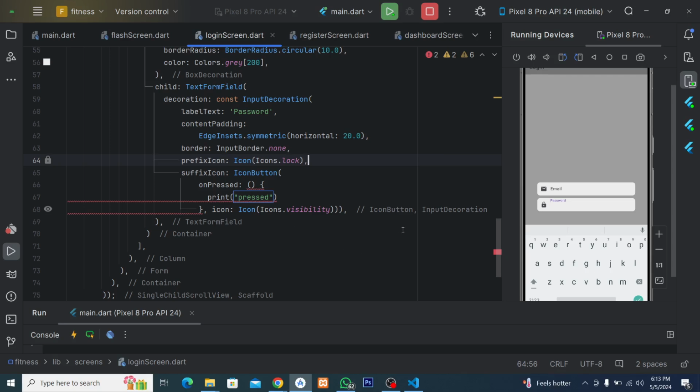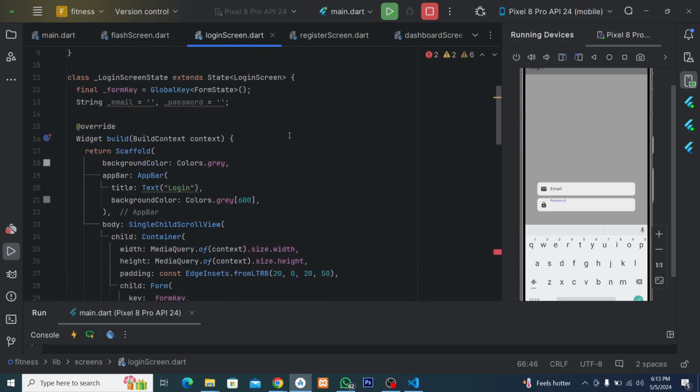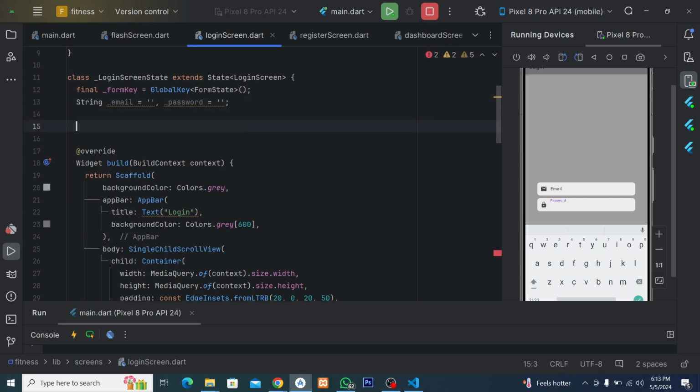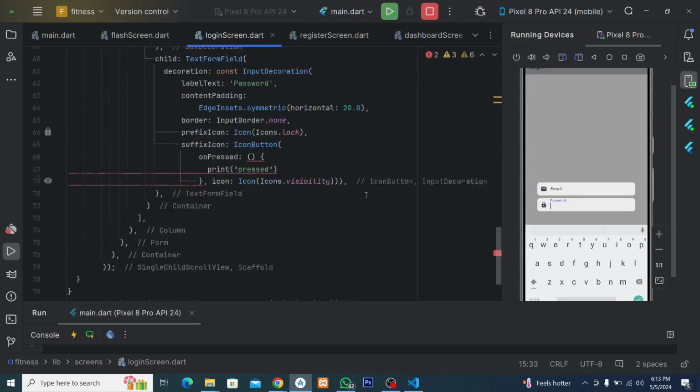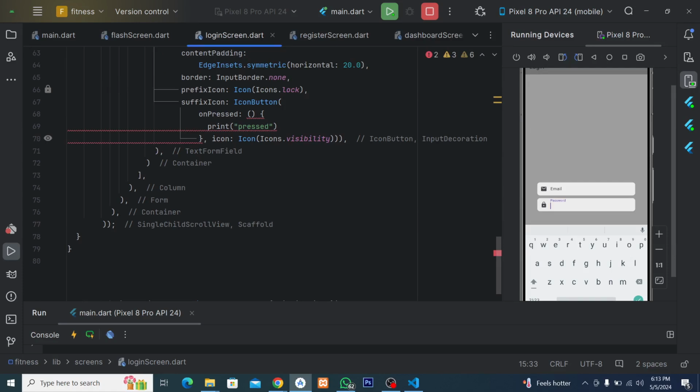All right, so now we can complete the remaining information inside this. But before we do that, let's create a variable at the top, which is going to help us switch the view of the password. Okay, so come down here, we'll create a variable, a bool, that is a boolean variable. We can call it password visible. So password visible is equal to false, like this. Okay, so now we can utilize the variable here.